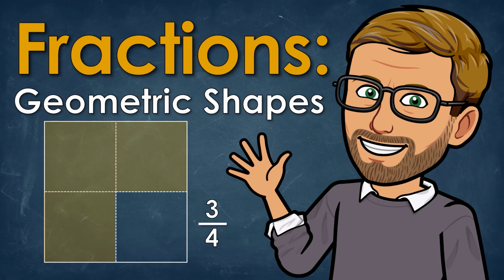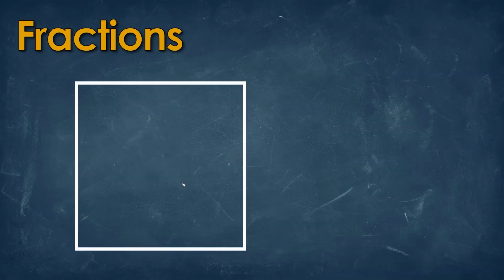In this video, we're going to learn about geometric shapes and how to represent them in terms of fractions. Okay, let's take a look at this square. Now this is a whole square, meaning that this square doesn't make up any individual parts. It is just one whole object. But we could always divide the square in half. And if we do, we have one part on the left and one part on the right. Those two parts, when combined, make up the entire square.